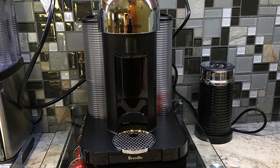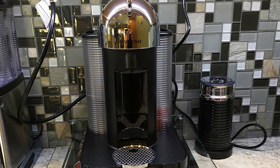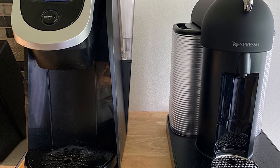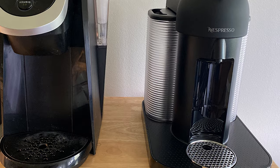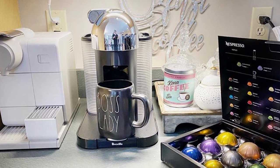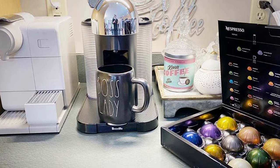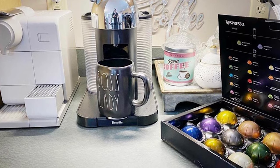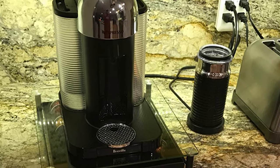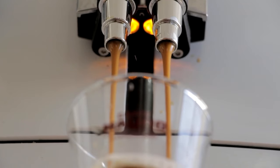Although you have to work the frother yourself, you still have plenty of control over the texture, which may appeal to true coffee enthusiasts. The coffee selection is somewhat limited since you're restricted to available Nespresso pods, though many high-end machines are even more limited. The Centrifusion extraction technology is a patented Nespresso method of flavor extraction and is surprisingly effective even for inexperienced users. The compact design and use of pods makes the machine nearly maintenance-free — just make sure there's enough water. That's all for today.